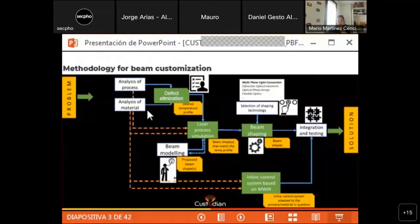In a second step, we will speak about the simulation. As you can see in this image, the PBF LBM process was simulated, trying to replicate the process by adjusting the simulation model. This was done based on the feedback and information that we gathered from the powder bed fusion process. The simulations had the aim of investigating and finding the ideal shapes where the optimal thermal cycles that I mentioned before are carried out. Once we got these shapes, our colleagues from Kai Labs, as Gwen was speaking before, made them real by designing and manufacturing this multiplane light conversion system, or MPLC, where a simple standard Gaussian beam shape, as in a conventional PBF, was transformed into the shapes proposed by the simulation.